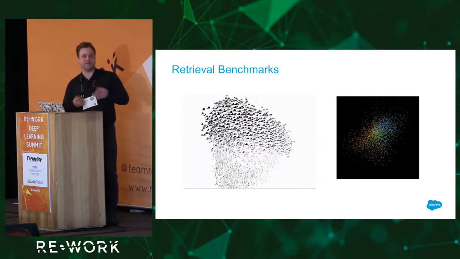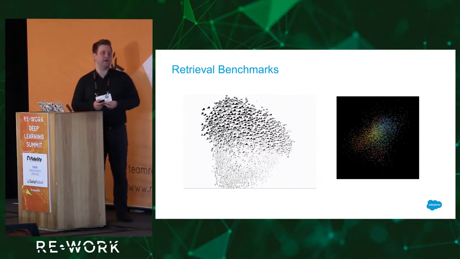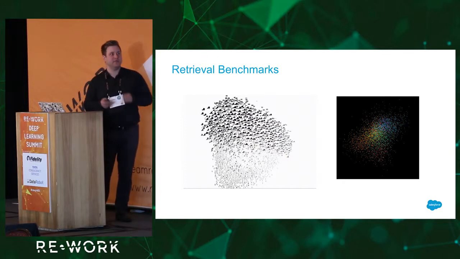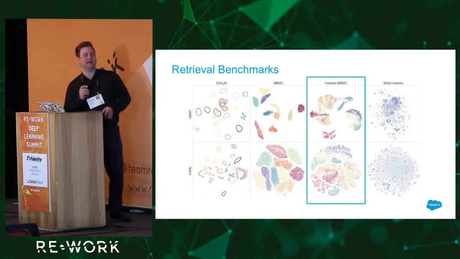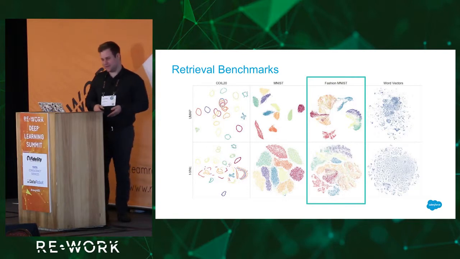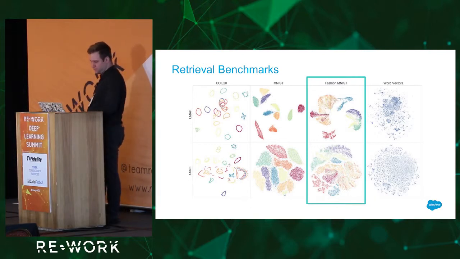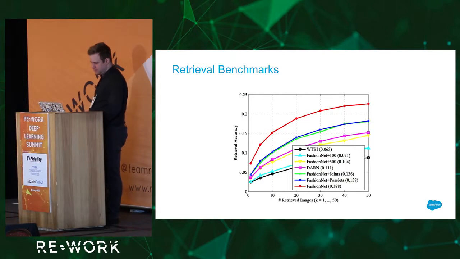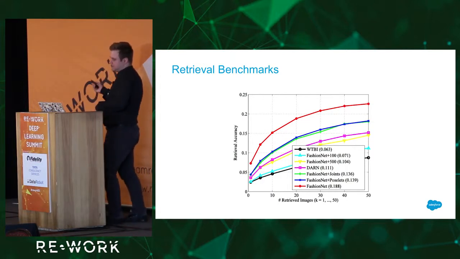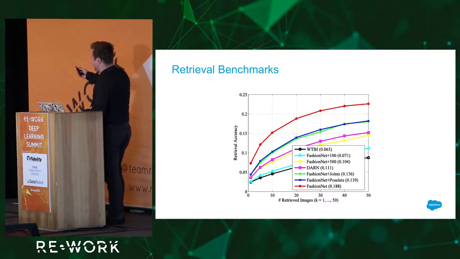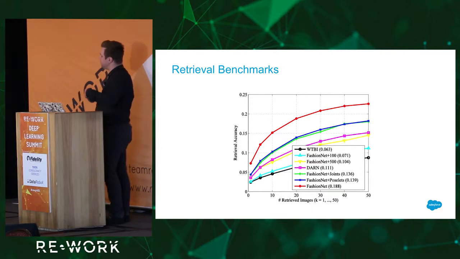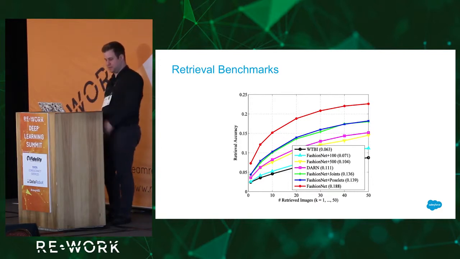And this is a very shallow network trained on about a few seconds of CPU time. So it's a super easy benchmark, but I want to call it out because everyone uses MNIST, and it's too simple. Fashion MNIST is much harder and it's basically a drop-in replacement for MNIST. Unfortunately, most retrieval data sets in the literature are based on things like architecture: Stanford, Oxford, Paris, all those data sets. But you can certainly validate with DeepFashion. DeepFashion is one of the training data sets. You're not allowed to train with it, but you can validate with it.